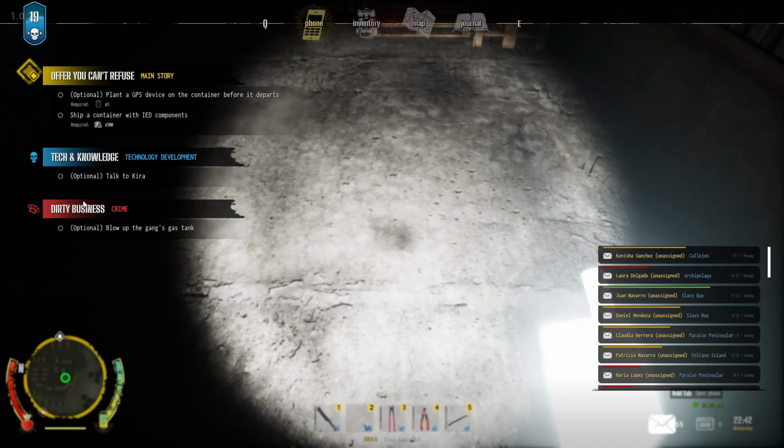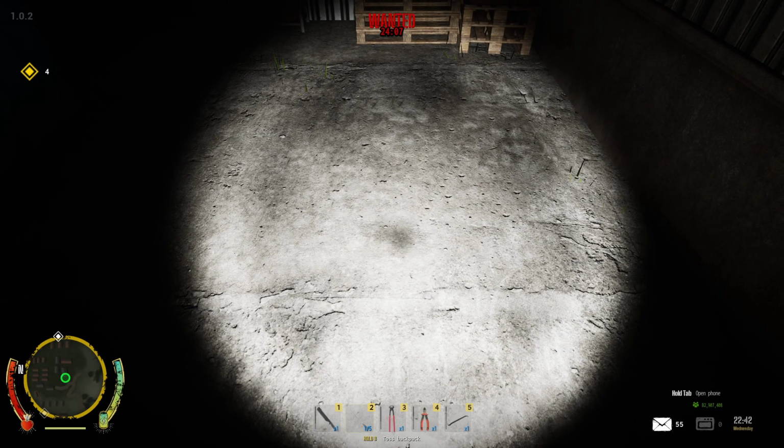So when you have the quest Offer You Can't Refuse and you need to ship a container with IED components, they're known as IED parts, and you need 500 of them in order to get this done. There is only one place I have found, and I've scoured pretty much every single island looking for these things. It was the same problem with the radio electronics. You cannot buy them, you cannot craft them, you have to steal them, and there are very specific locations.